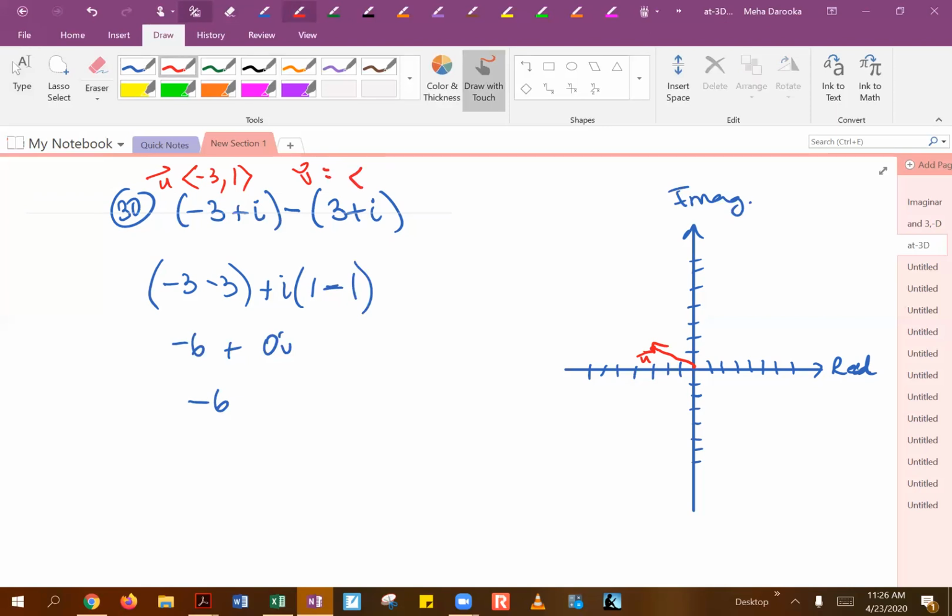Okay, so the vector itself is +3 and +1, right? Yeah. But since we are doing a difference here, a subtraction, we basically want to take the negative of this vector. So that means you are actually looking at -3 and -1, which means from the tip of the u vector that we just drew, we would be going to the right 3 and down 1, because you're basically going in the opposite direction, right?